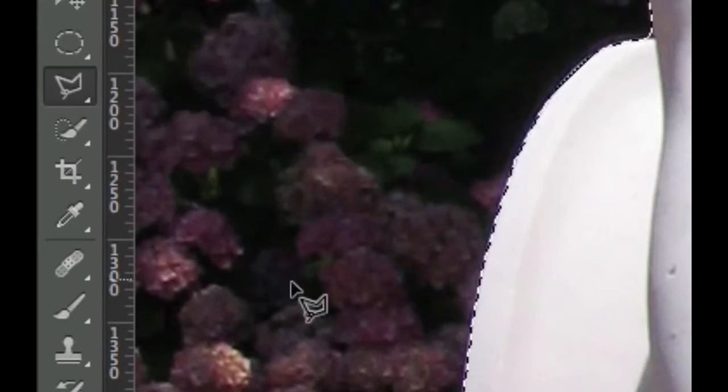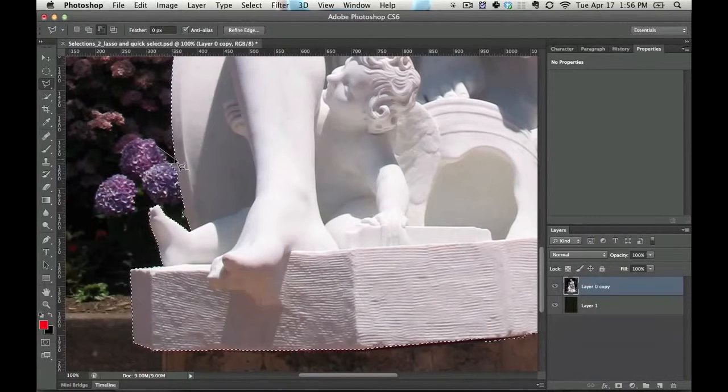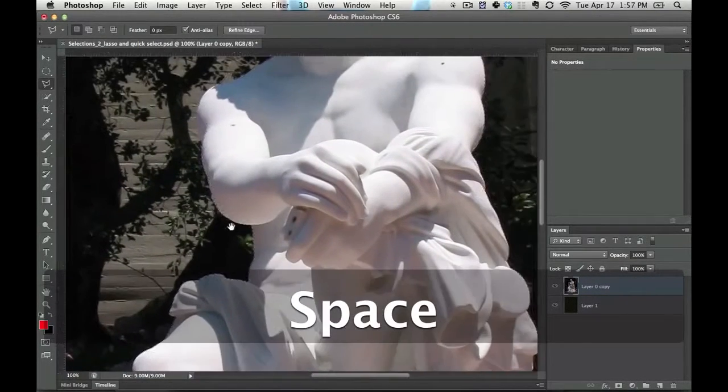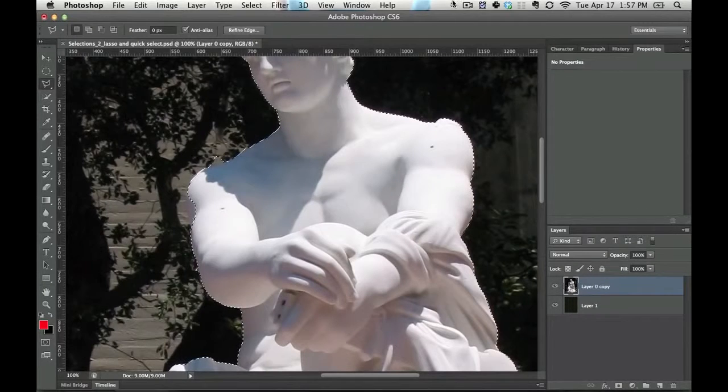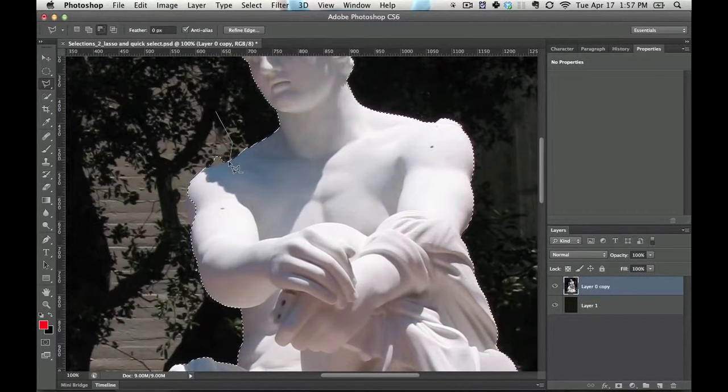The other type is the polygonal lasso tool, and this is the one that I use by far the most. And the way that this works is all you do is you click, click, click, and between every point, a line forms. So it works kind of like a pair of scissors in this way. So let me make it so you can actually see when I click. There we go. And now, whenever you click, a line forms between each of those clicks. And in that way, you can cut out any shape you want.